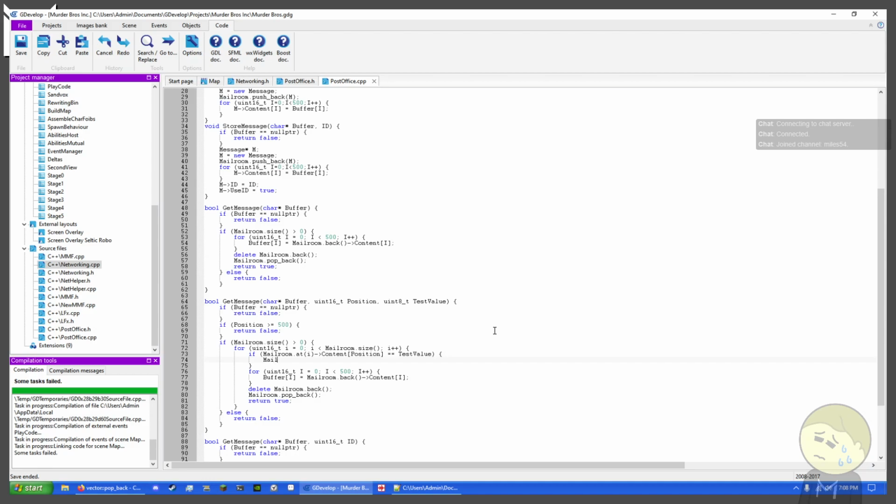So, actually, what we want here, but instead, we want mailroom at.